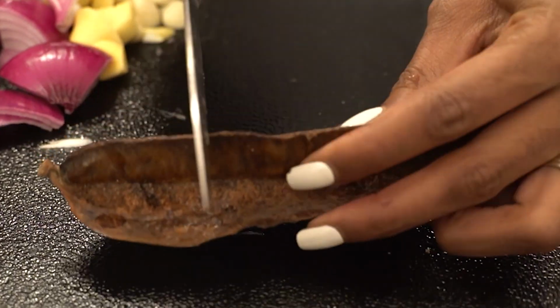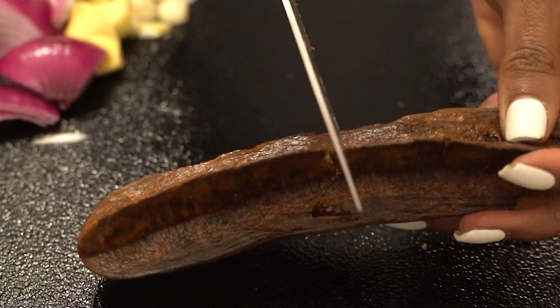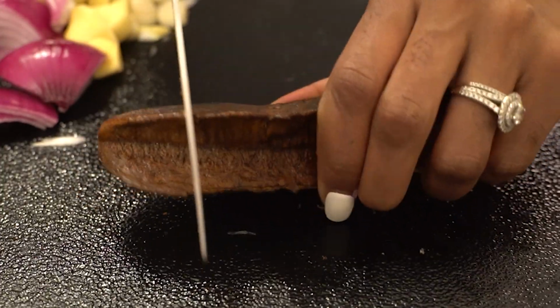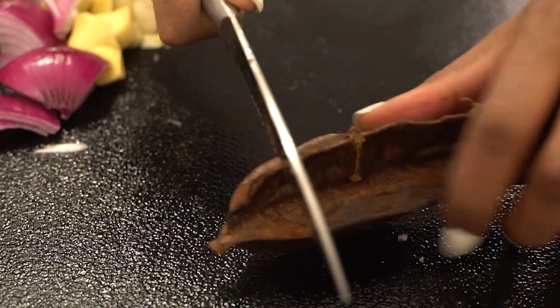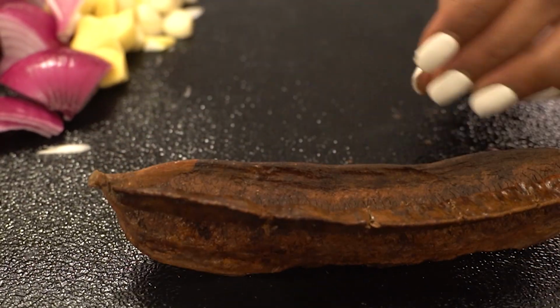So I'm going to put the onions and the rest of the produce aside and introduce here the prekese. Again, this is a Ghanaian spice that I had mentioned earlier that makes your soups taste extra delicious and it has a little sweet touch. Now, to ensure that the aromas of this spice permeate through my soup, I like to put incisions on all aspects of my prekese before I put it into the initial steaming process, and that's what I'm doing now.